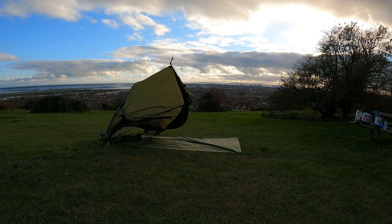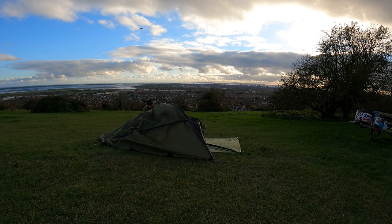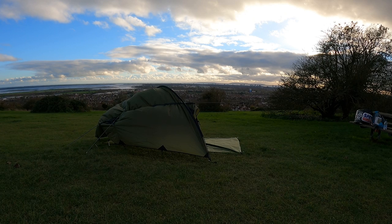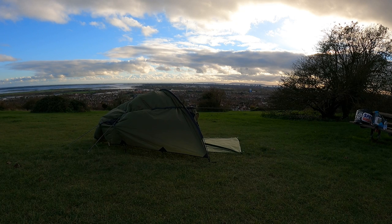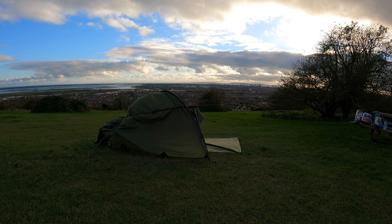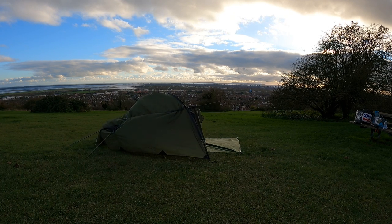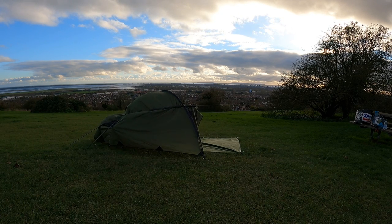That's why I've got them attached. It's like a kite. So we've got this one here in the first grommet. Come on. That's the first one. That's what it says, the first one. Doesn't like the first one. Let's try the second one.